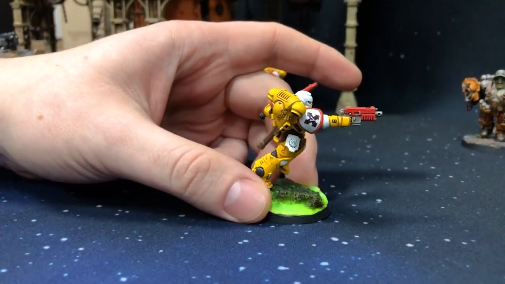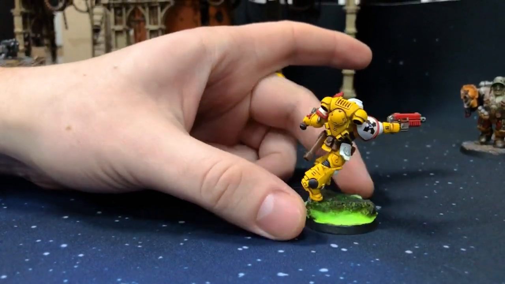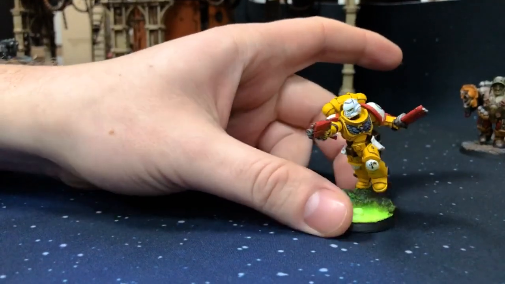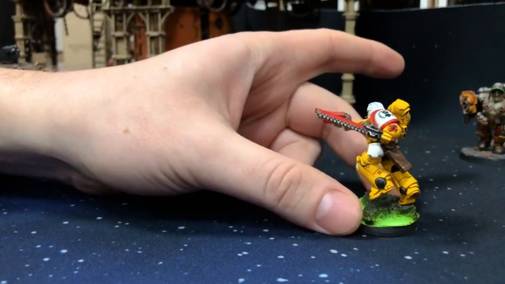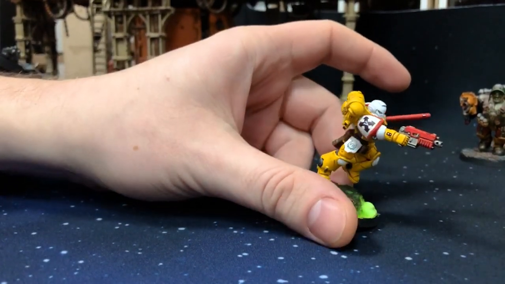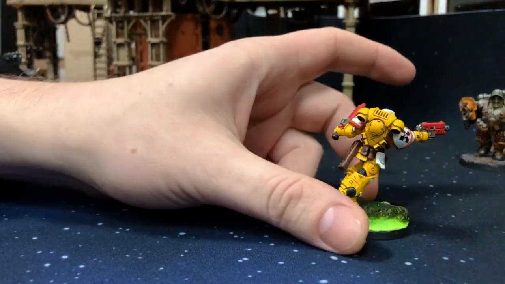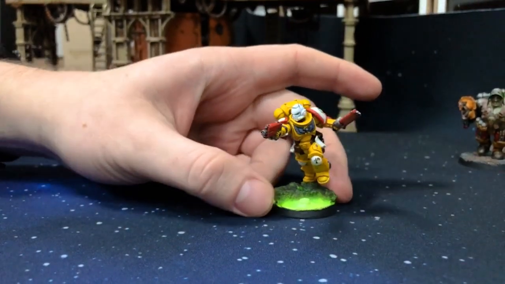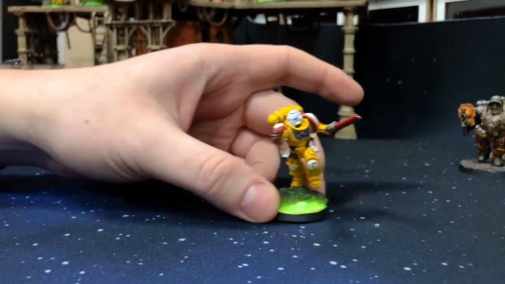Cool. Very neat, more GW style, less highlights, and the armor is more solid color. There's a bit of weathering on them. I really like it, but I like our style as well, from the really dark at the bottom to the light. But you need to tell me when I'm not aiming at the middle.